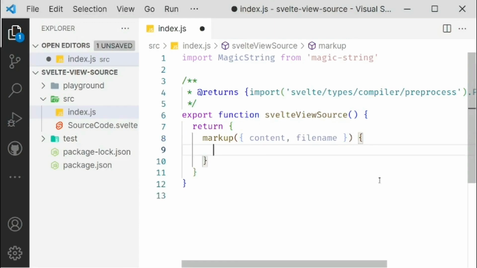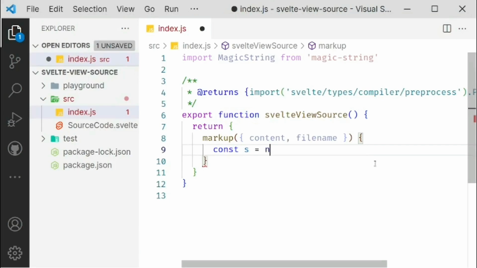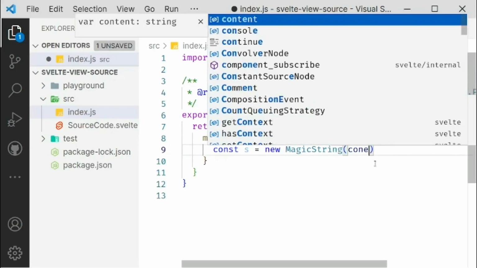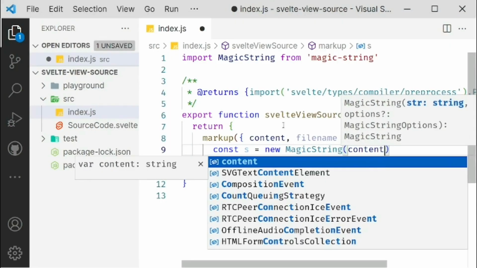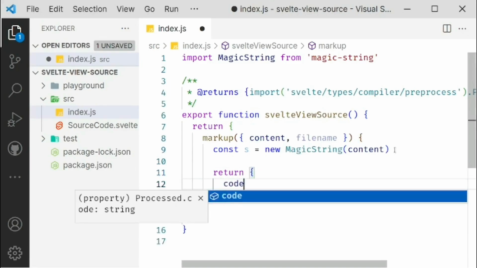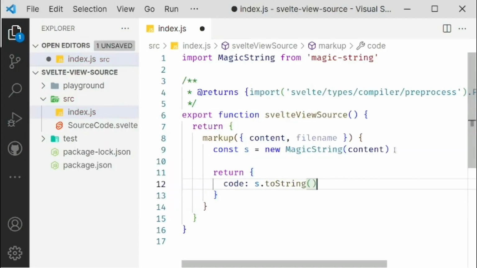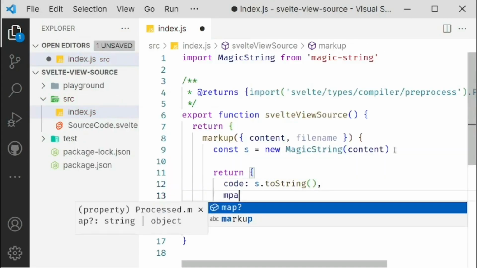Now let's start by initializing magic string. I'll initialize s equal to new MagicString, and we pass in the content here. Usually I use s because it's easier to read, as we will be using it in many places. Let's do a quick return of the code, which is s.toString to get the actual string, and also the map, which is pretty handy.